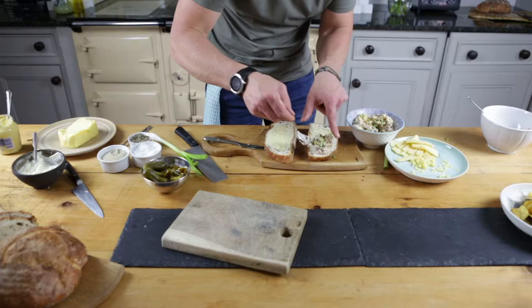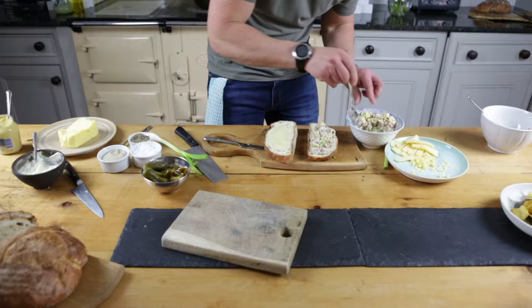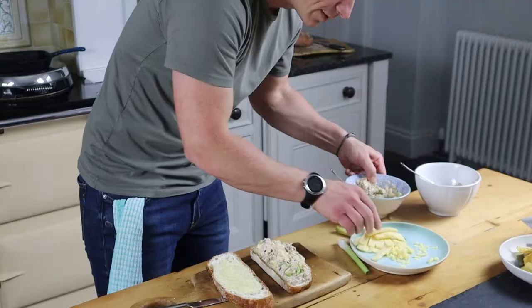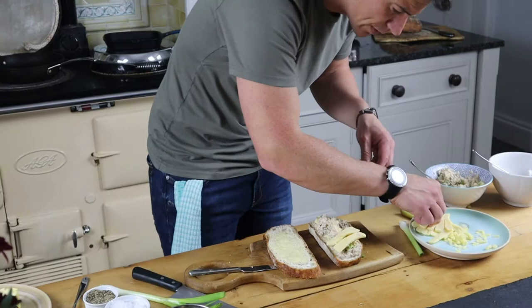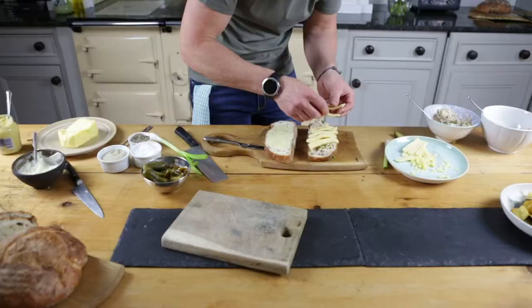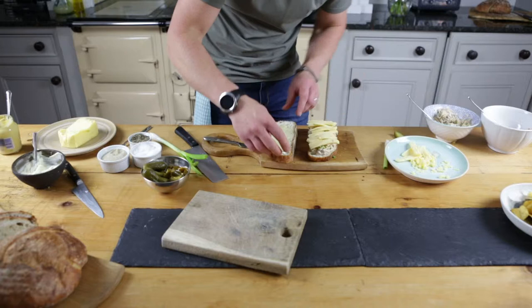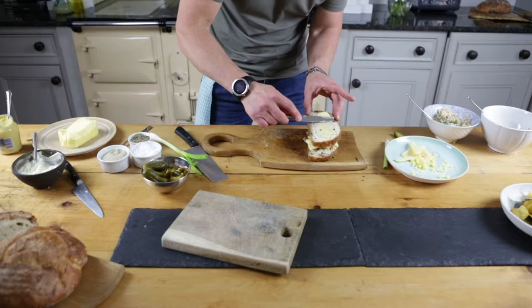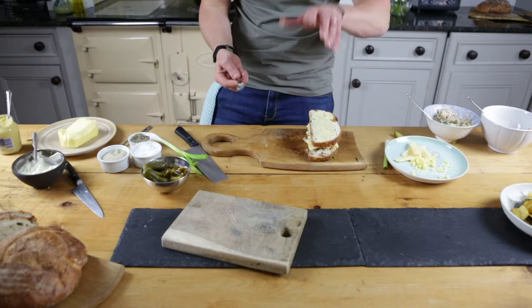We want quite a good amount of filling in here, so make sure you're getting all that cheese in — because as it warms, that cheese is going to start to melt down and become lovely and oozy. So all those big lumps of cheese go in, and then layers of smoked cheese on top, which is going to melt down and give us that lovely smoky texture. Now, the most important thing when doing a toastie is to butter the outside of the bread as well. Good amount of butter on both sides — one side goes into the pan and we butter the other side.